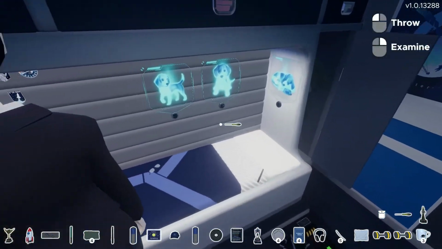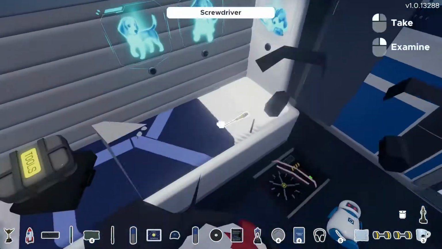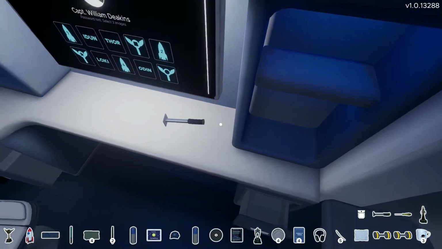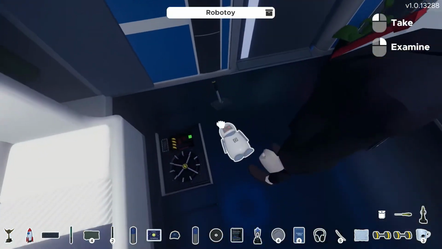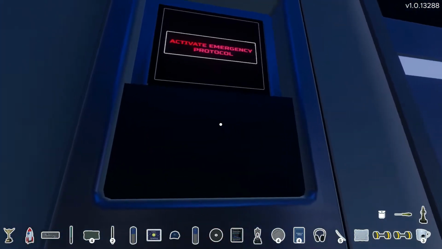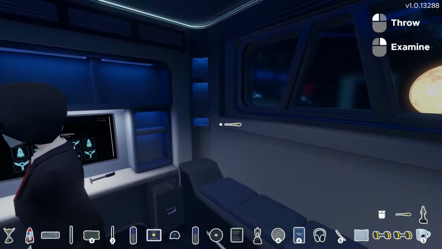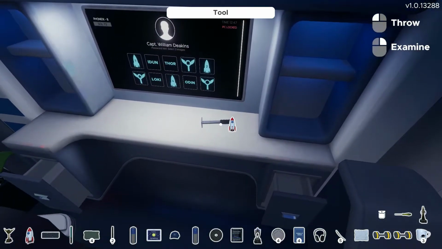Okay, we got a screwdriver. Let's see if we could use a screwdriver on all stuff. Oh, shoot. I was trying to click the bed per se. Hold up. This tool could be used here. Oh, there's that. Alright. Does that say activate emergency protocol? Wait, I'm guessing there's an order to this. Let's try to figure out where the other emergency door unlock protocol is.